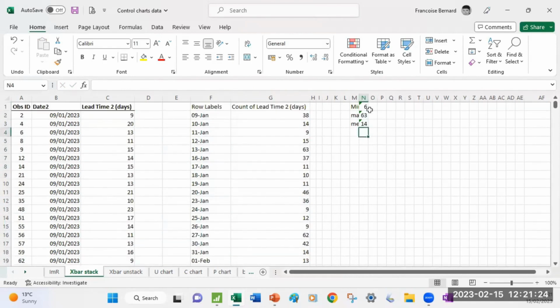Okay, so my minimum is 6, my maximum is 63, and the median is typically 14.